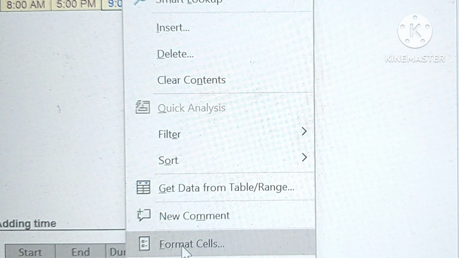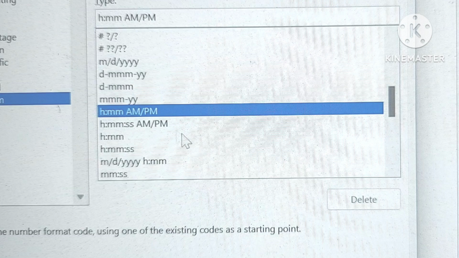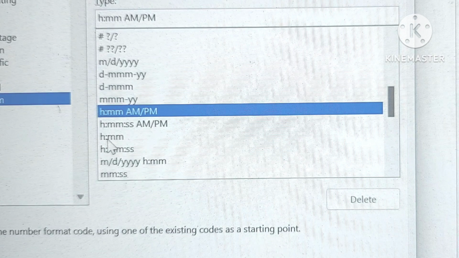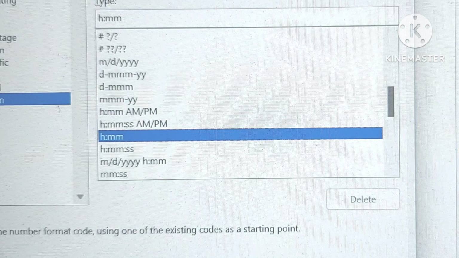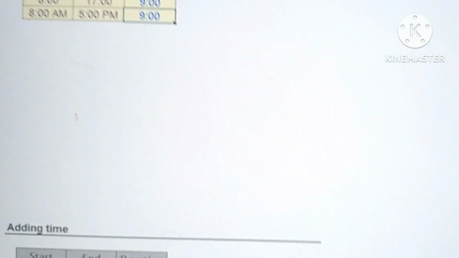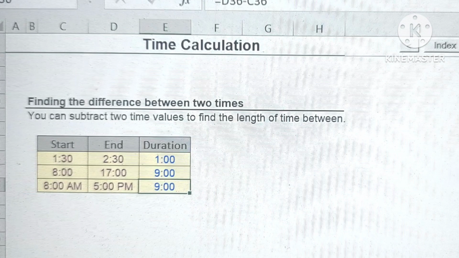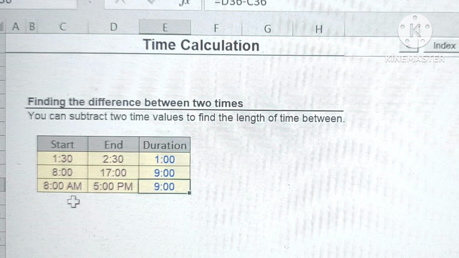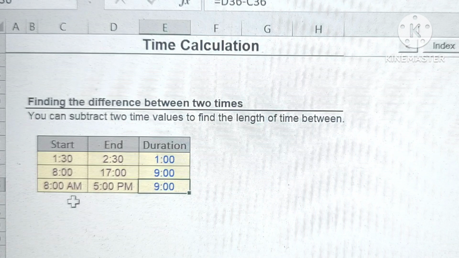Now here you can see we have selected the AM/PM hours. Instead of this, let's select this and that will give us the answer. Okay, so I got the 9 answer. So this is how, when the answer is not correct, we can try reformatting the answer cell where we are getting the answer that needs to be reformatted.